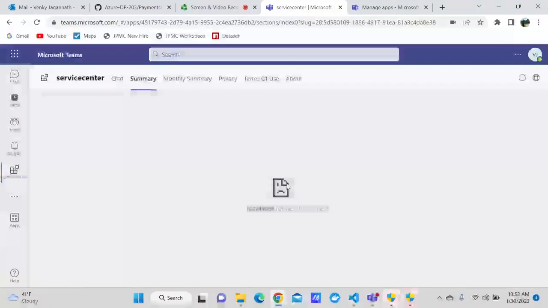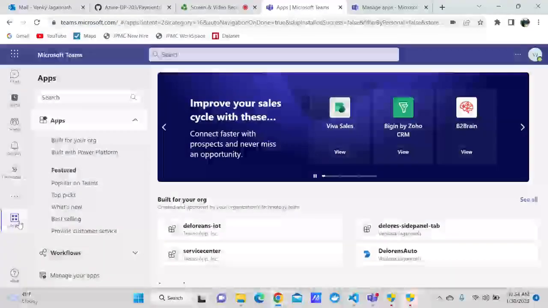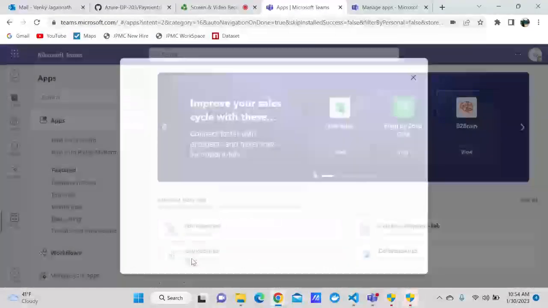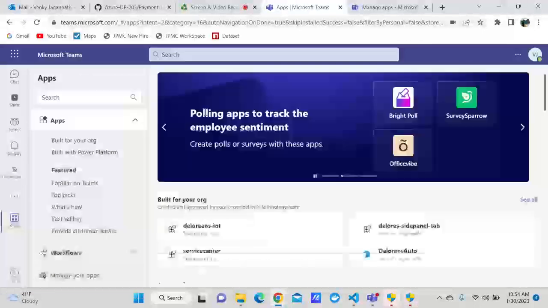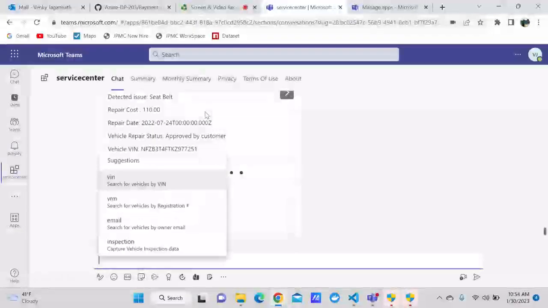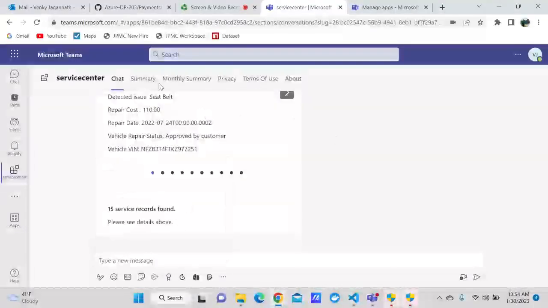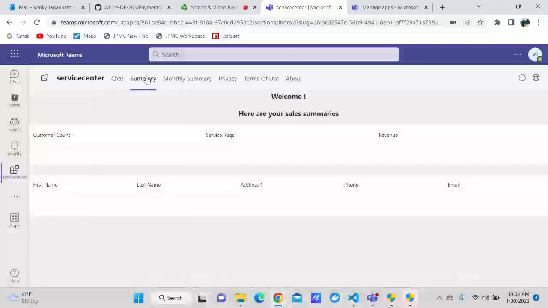Oh, looks like it's pointing to the... This is what I was talking about. It is pointing to the local instead of the actual one, right? So we have to be careful what we pick. So yeah, that's an important thing. So if you click from here, I think it's easier. You can just open this, and that will probably be way better than what we did. So let's try this. Make sure it works.